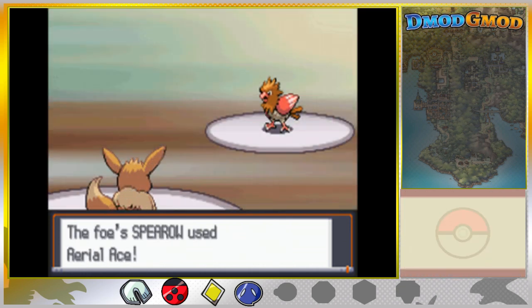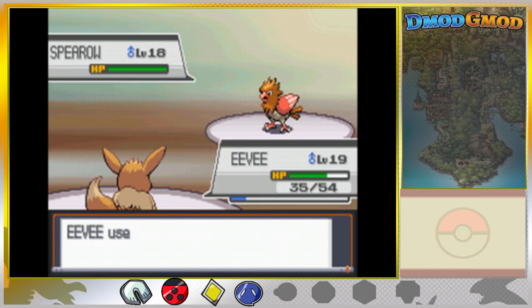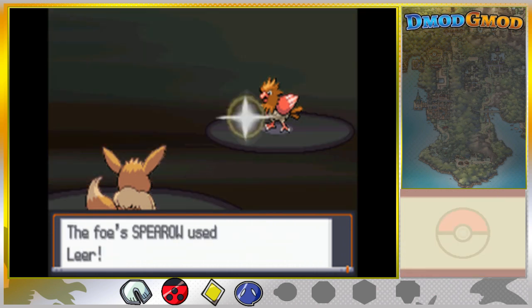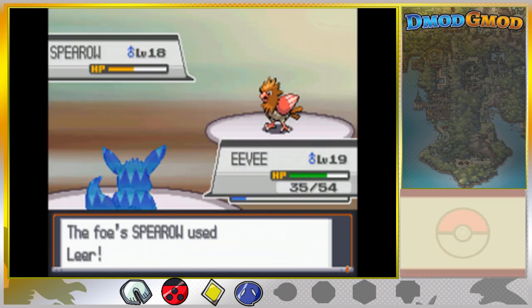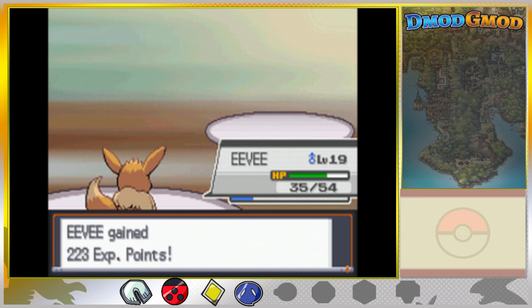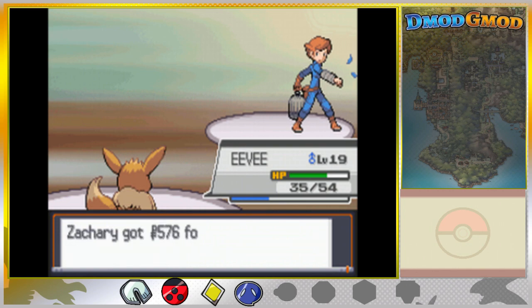Oh, it has Aerial Ace, this is gonna hurt. That actually wasn't that bad. And my Tackle actually did a lot back. Okay, you know what, Eevee? I take it back. I take it back. You're actually pretty strong. Keep it up. Keep it up, champ. That worked out way better than I thought it would. Alright, cool. Some XP, and we're on our way. Oops, they crashed. It's a funny way to say it.